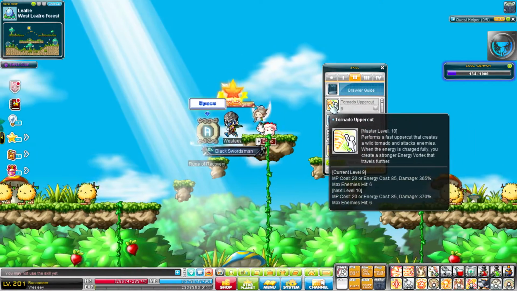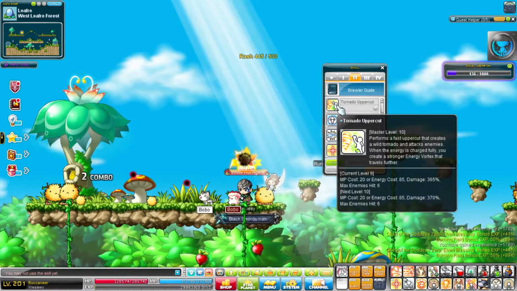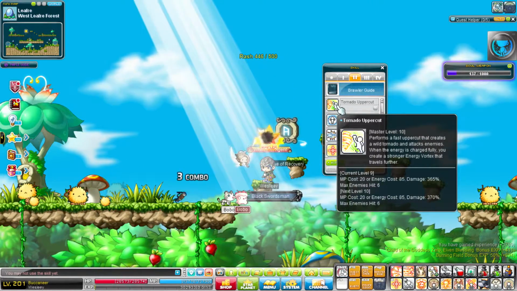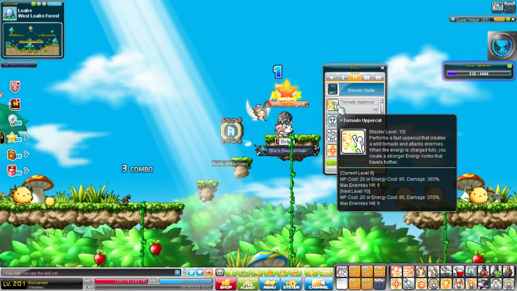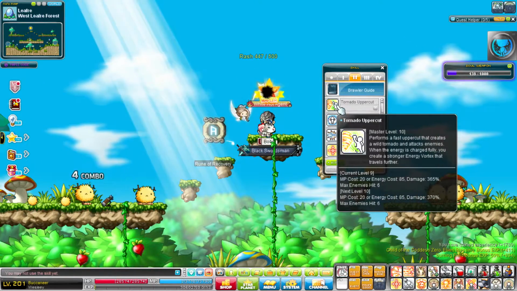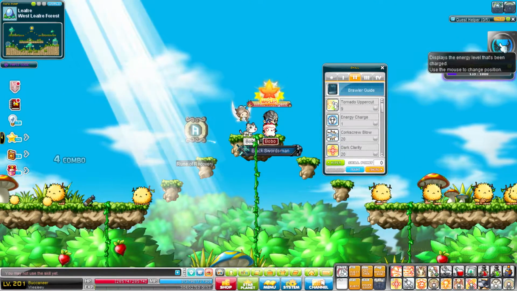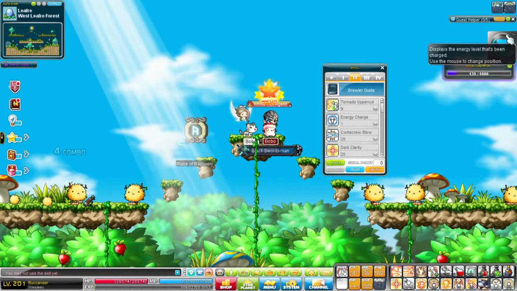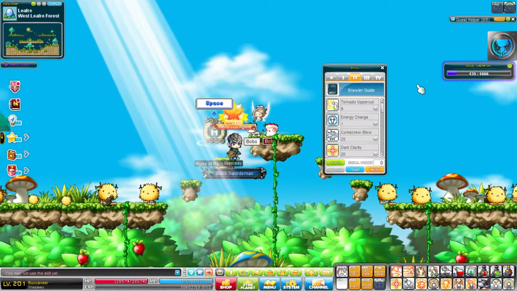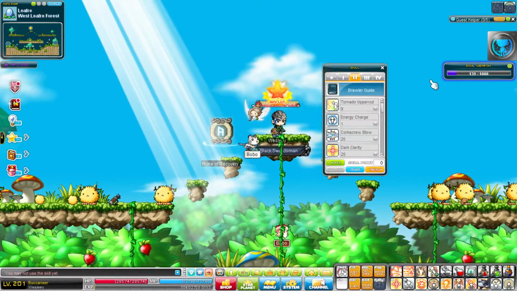Alright, so tornado uppercut, this is how the skill looks like. I'm not sure it works up here. Oh yeah, so it does go down. So if I do it up here, I can throw it down. That's cool. Yeah, so energy charge basically is this thing. Every time you hit, it builds up energy, and then you eventually reach the point where you get to go Super Saiyan in a way.